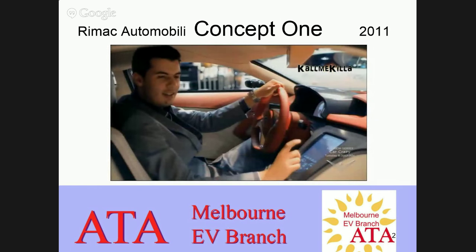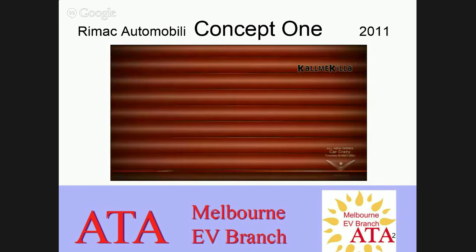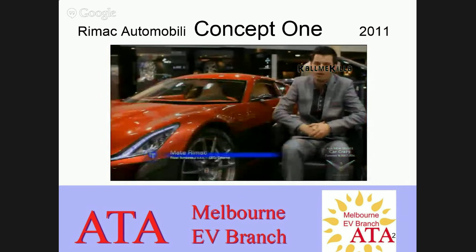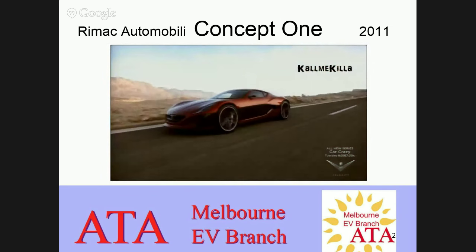Talking with Mate Rimac about the concept of technology. This is the Rimac Concept 1. It's the first electric supercar. We have developed it to be the best supercar, not just a supercar with an electric motor.